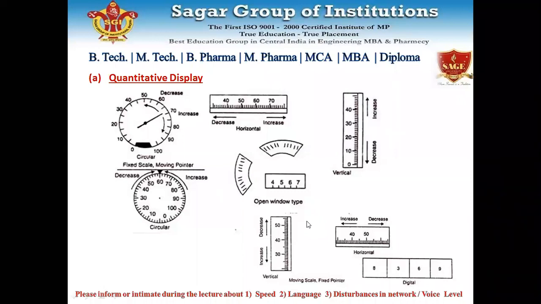So here we can see this is the pointer which we are talking about. Sometimes it happens that the pointer has to move on both sides. If it is slightly up, then forward, if it is slightly down, then backward. But for some, the neutral is zero, like a speedometer, where the neutral zero is here, and it will always move in the positive direction, that is clockwise. It cannot go back from zero, but some dials will show this as a neutral point.